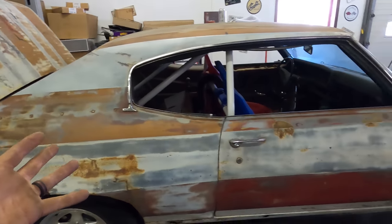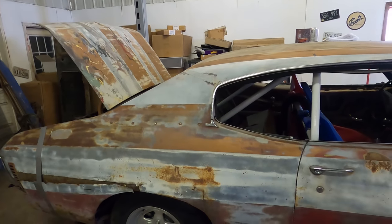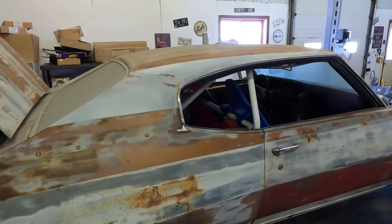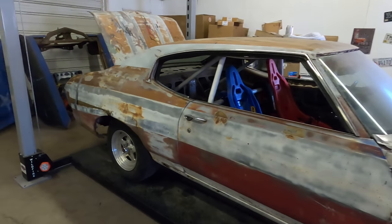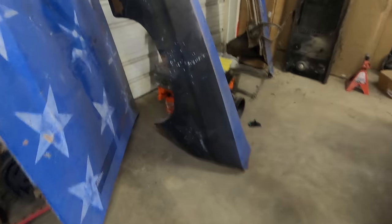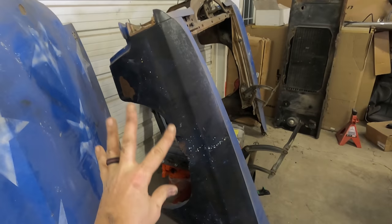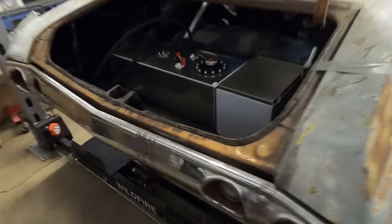I'm building this car for us, so I value your opinion — bleep bloop it down in the comments, and I think the general consensus will tell us what to do with this paint. I need to start planning because I'm on a limited time schedule. Same with this fender — do I sand on it, try to bring some of that blue out, try to get some of these stars back, or do we just leave it?